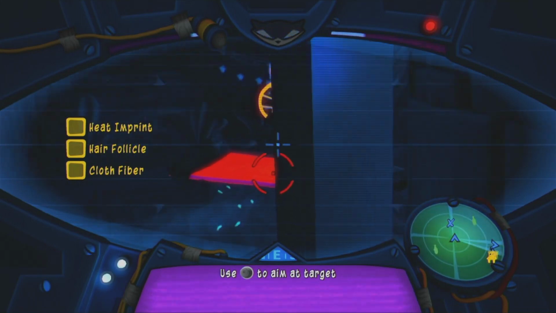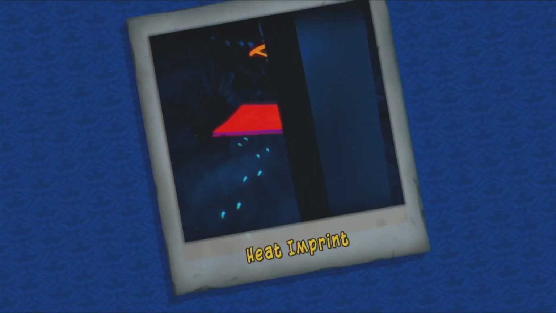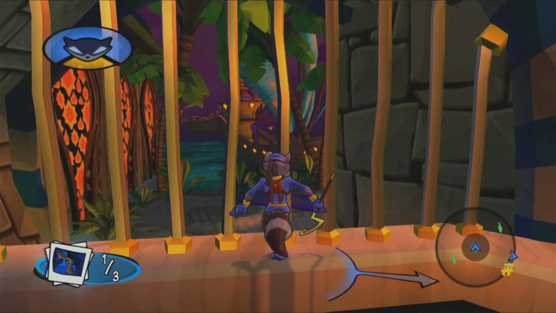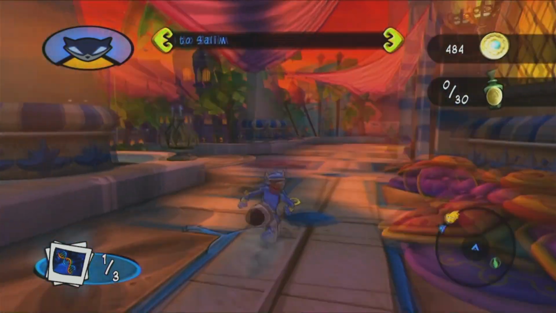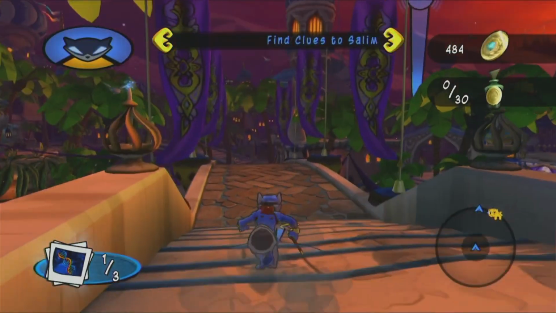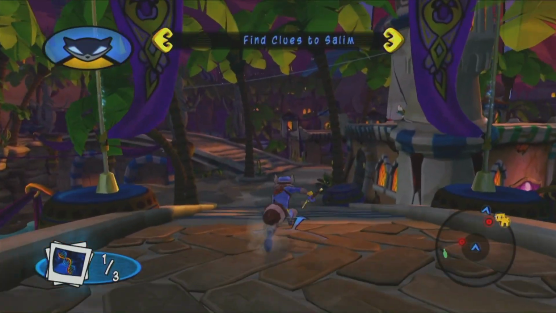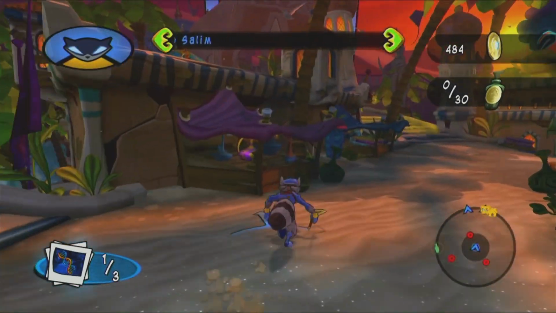Is that like a carpet? Is that where he sleeps? Heat print. Cool. There's a bar. My photography is phenomenal. Like a peaceful spot. It's almost as good as when I was Peter Parker. This place for meditating. Anyone who's watched my Spider-Man playthrough knows what I'm talking about. I take pictures randomly, like vaguely in the direction that's needed.